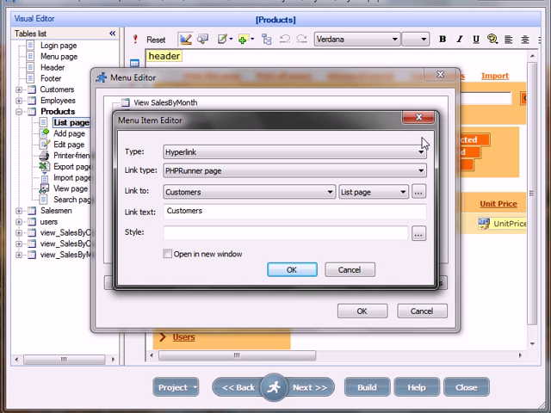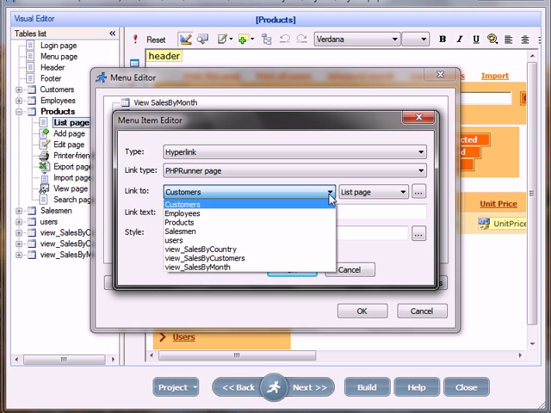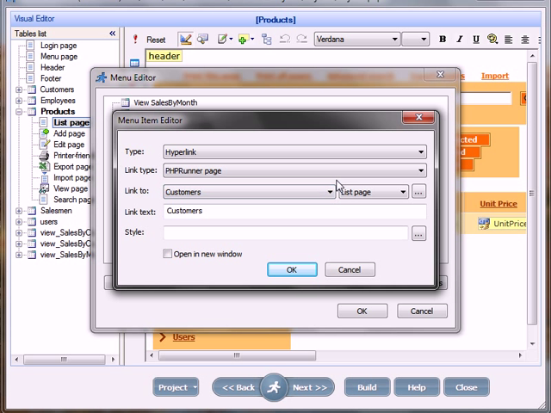If the item is a link, you can set the link type to either an internal application page or external page. If link type is set to external page, then you can add the link to any web page. If the link type is set to PHPRunner or ASPRunner page, you need to select the table within your project and then one of the core pages such as list, add, print, or search. You can also change the name of the menu item as it will appear in your application.